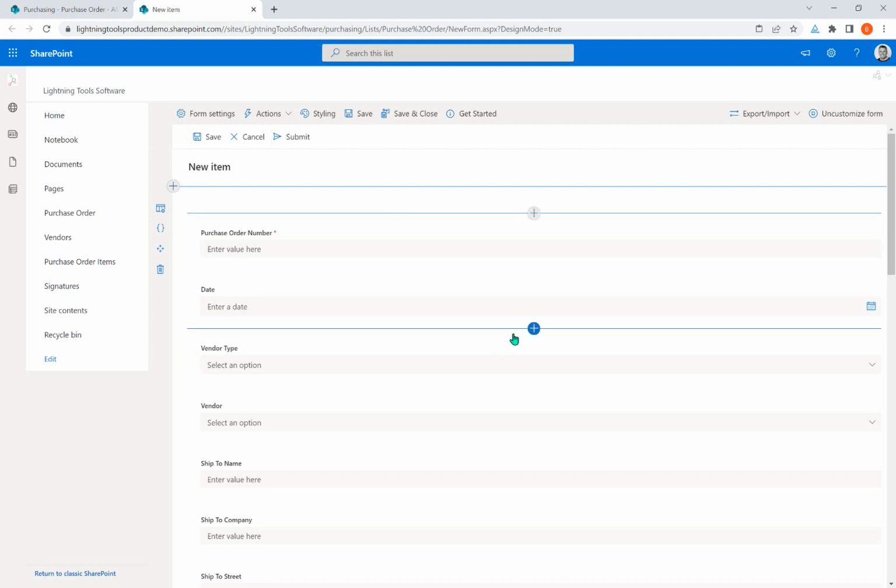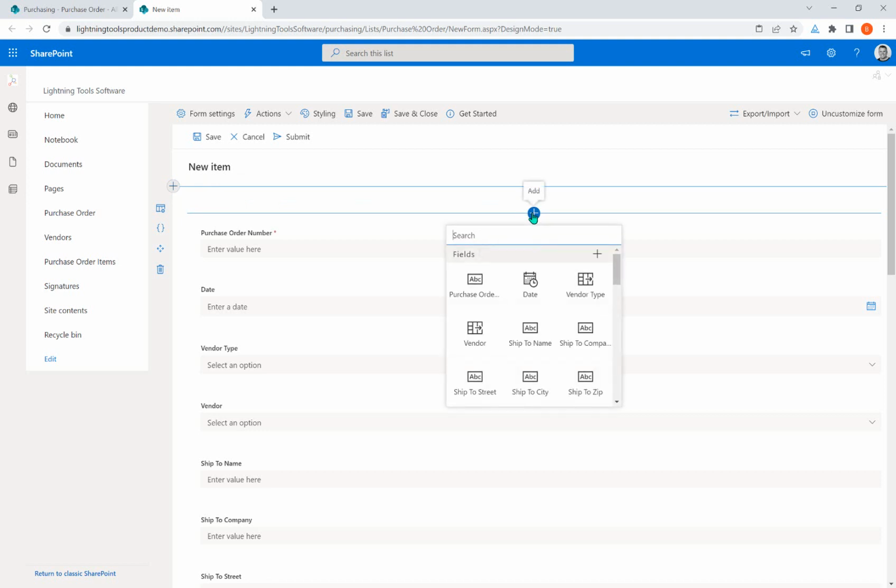Now, when you're inside the form itself, one of the things we can do is add sections. So you'll notice we've got this add new section option, and that has the plus symbol over on the far left. When you see the plus symbol in the middle within a section, this is about adding something into that section.